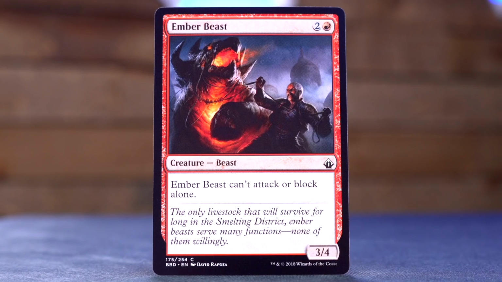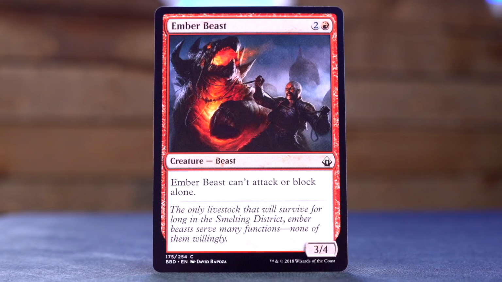Ember Beast is 2 in a red for a 3/4 beast, and Ember Beast can't attack or block alone. And again, your team shares attacking and blocking steps, so as long as your partner has a creature attacking or blocking, so too can your Ember Beast. So that's not as bad. That's actually, Ember Beast is better in this format than in basically any other time that Ember Beast has been printed. Riptide Crab is deeply upsetting to look at.